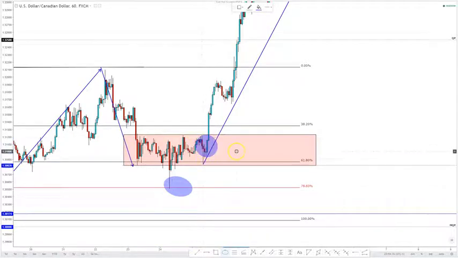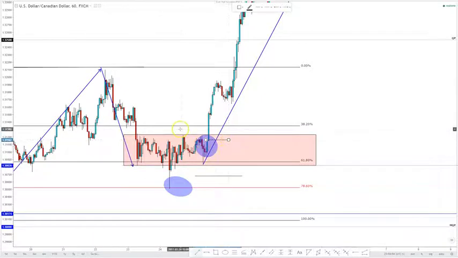Your entry would have been right there on the right shoulder with the reversal pattern confirming close. Once that reversal pattern closes, entry in there, stop loss can either be right here below this right shoulder or it can be below the low. When you're taking head and shoulder formations, I usually put them right above the shoulders. So if that breaks, pretty much it's invalidated, right? So maybe I'll put a little bit more, give it some breathing room. So right near this low, right here in the middle, the 61 and the 786, probably near the 707. So my stop loss will be going somewhere here. And then my entry's in there.